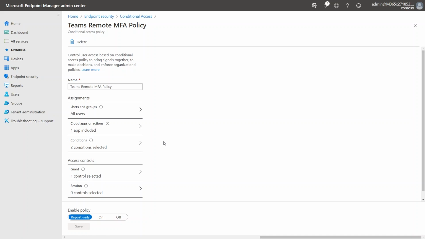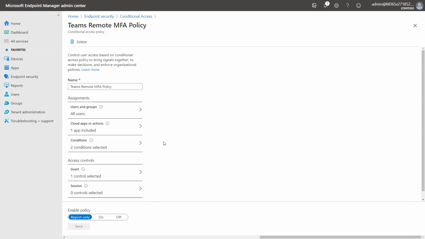So we want to allow the ability to use the Teams app, but we want to have that zero trust approach to make sure the device and end user is who they say they are. So simply, again, we're using an if-then statement to assign a risk to that end user and that device. If we deem them a medium or high sign-in risk, we are going to push a multi-factor authentication prompt or request down to their end user device.